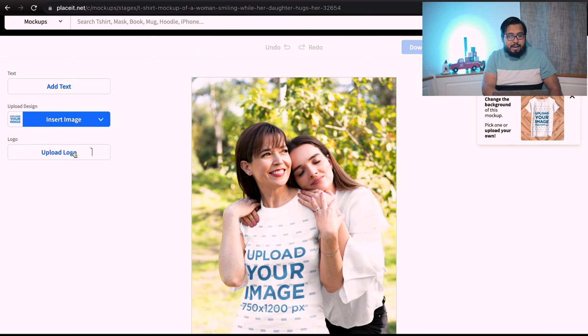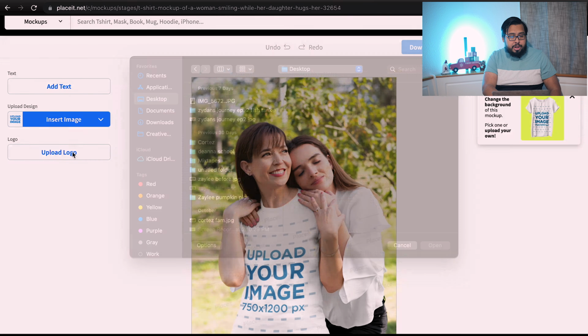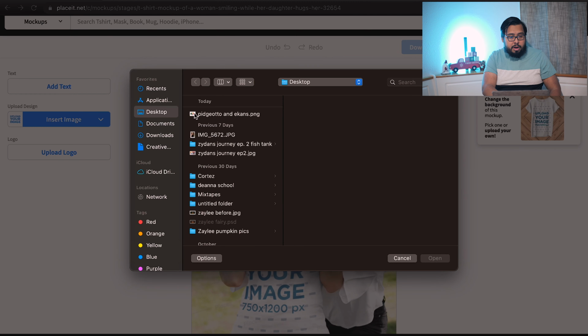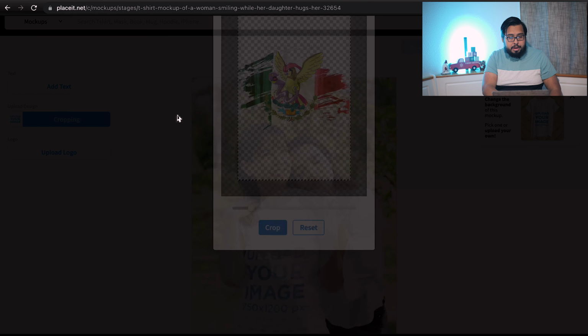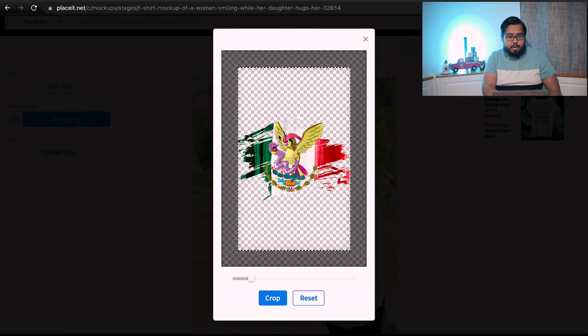And I have an image that I made that I printed a t-shirt for myself. Some of you guys might get a kick out of this, but we're going to click right here on the left side, insert image. And we're going to upload from our device. And I'm going to upload this PNG that I made. It's going to crop it. And right here, depending on the height you want the image.